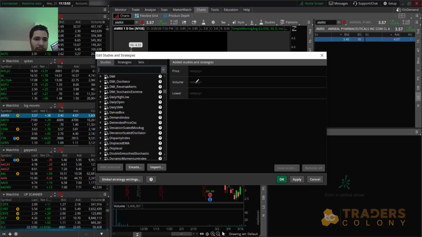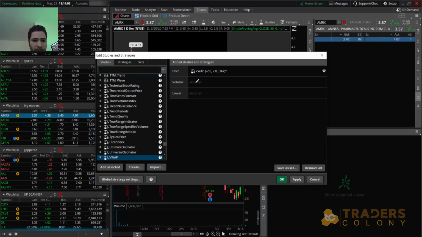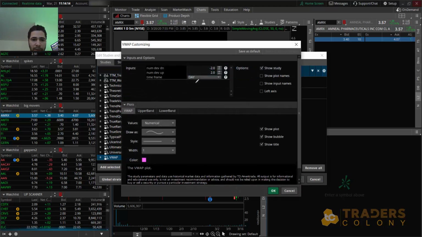But let's just say that we're gonna have a VWAP right here, and the volume is already added, so I don't have to deal with that because the volume bar is already down here. So let's just edit the VWAP right away. See the colors.